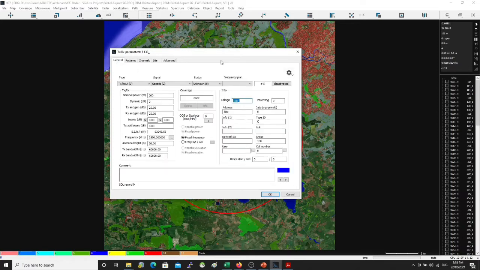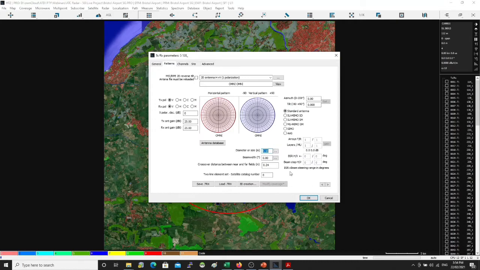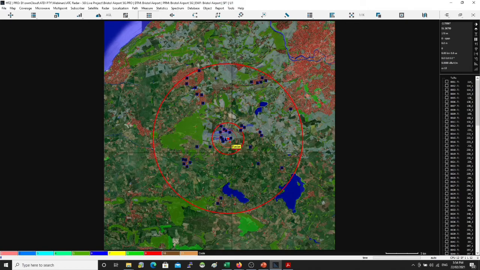The advantage of this is that I can ask the software to do analysis based on this Omni and based on these sectors. Because when you want to shut down a site, you don't need to shut down the entire site. You shut down the sector which is causing a problem. Okay, we'll talk about this when we do the mitigation measures. So let's continue now. We need to run the analysis.